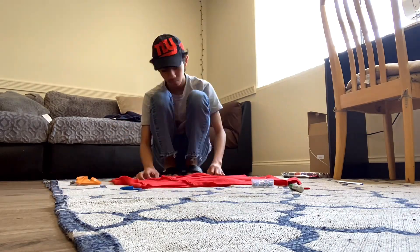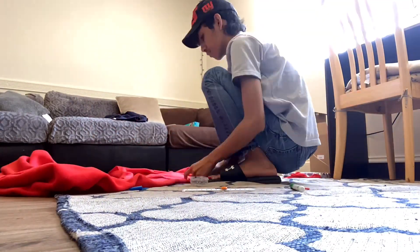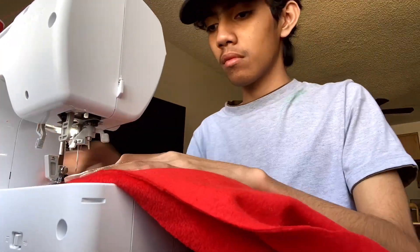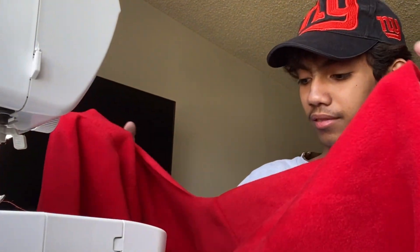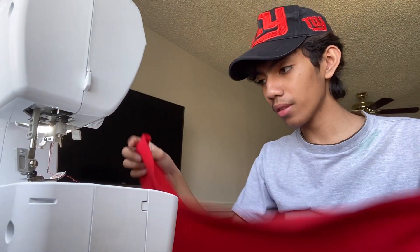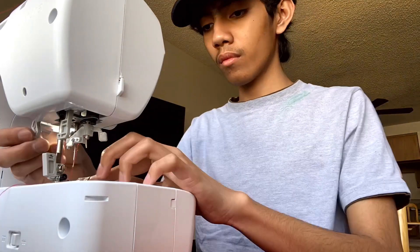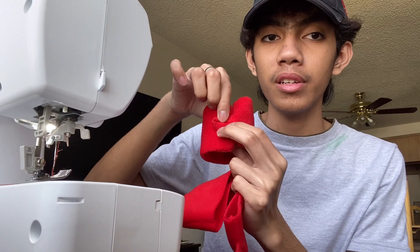I proceeded to make the sleeves, the necktie, and the button straps. At this point I ran out of fabric, so I cut a piece from our couch — not a great idea. I've now sewn the armholes and sleeves together. I still need to put the necktie in and hem the bottom. I decided to work on the cuffs and attach the strap where the buttons will go. We got the cuffs done and put on a whole strap that will be needed when you cut the buttonhole so it snaps closed.